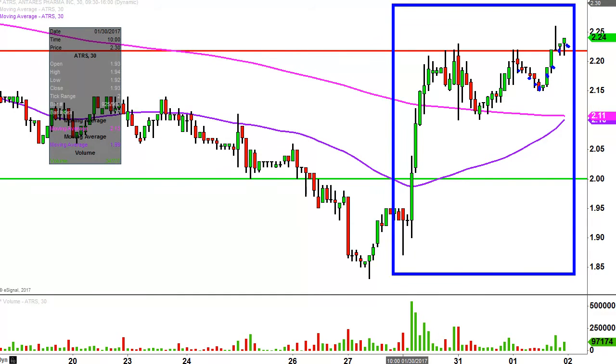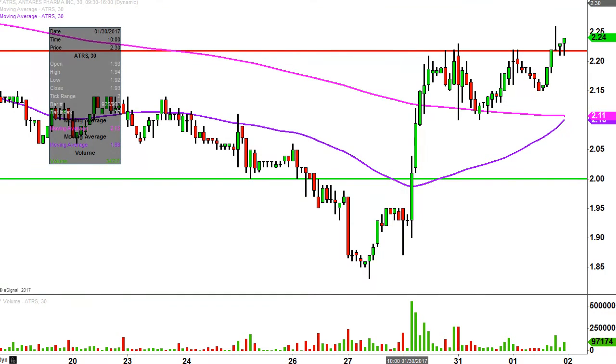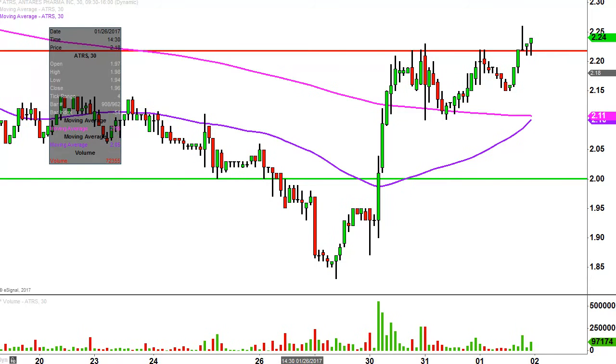I've been doing this analysis. I think this is the 3rd day in a row I've done it. So that's where these red and green lines are coming from. And the chart is at a very, very interesting point. And that all revolves around this red line here, which will probably mean a little bit more to those of you that have watched the past videos. But this has been the key level of resistance that we've been tracking right up here around the $2.22, $2.23 range. And you can see here the price has broken above it.